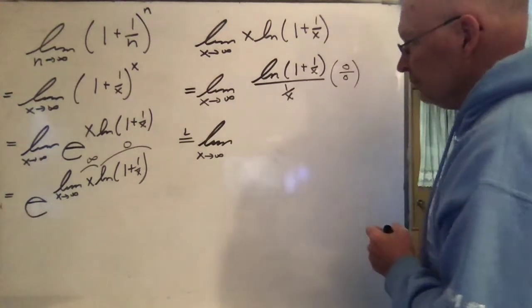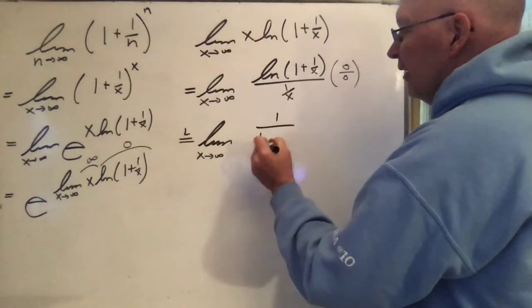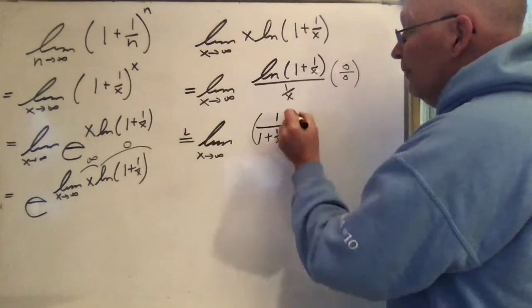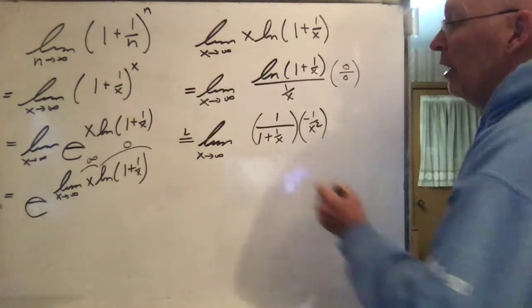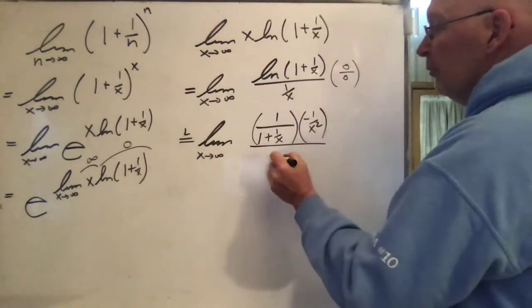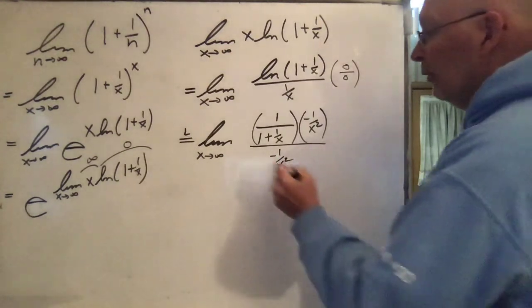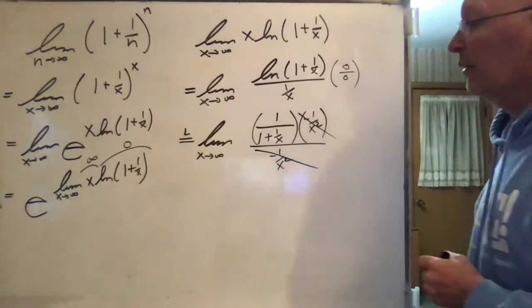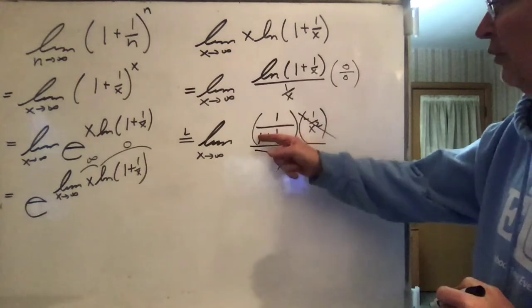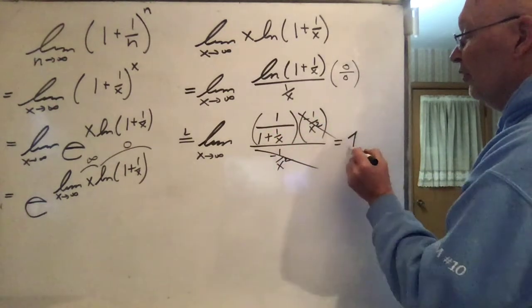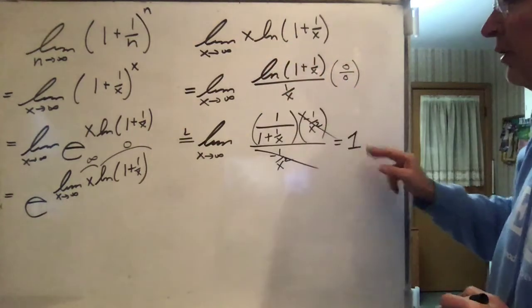So here we go. I take the derivative of the top. The derivative of the ln of anything is 1 over that thing, times the derivative of the inside. The derivative of the inside is this, all divided by the derivative of the bottom, which is this. And now notice, things work out rather nicely. This whole thing cancels exactly with that. And as x goes to infinity, this goes to 0, so I get 1 over 1. So it turns out that this goes to neither infinity or 0. It compromises and goes to 1.